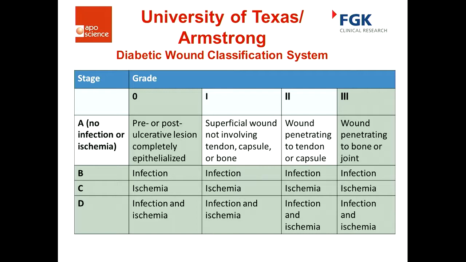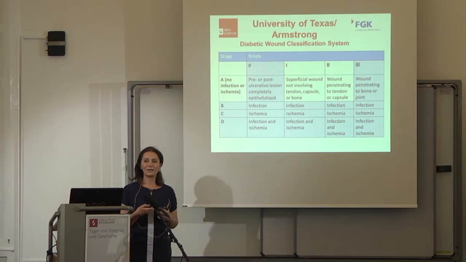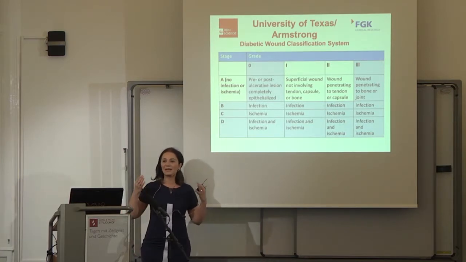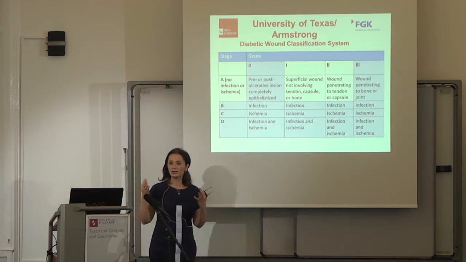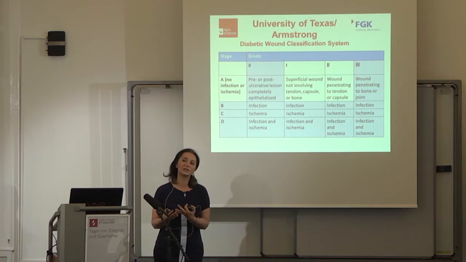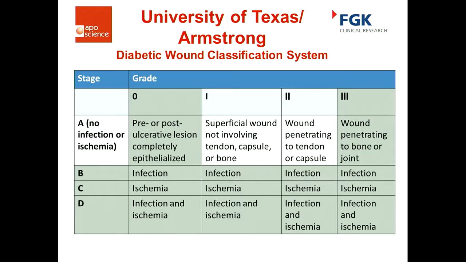and it's also the same description as the Wagner classification. I don't know if you use it in your reports when you are describing the ulcers, to refer to the Wagner or Armstrong classification. Okay, so for that purpose, remember that we are taking superficial wounds but also penetration to the deeper tissue, as long as no deeper tissue is destroyed. I think this is probably key. The other thing is the wound should not be infected or have a major cause based on ischemia.